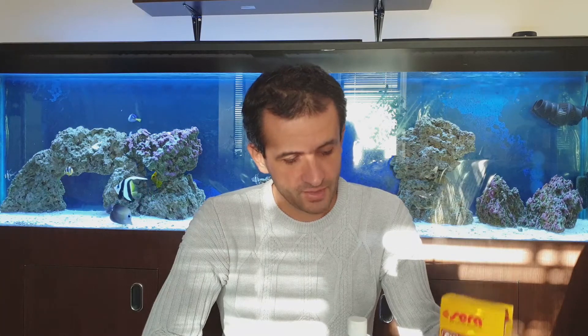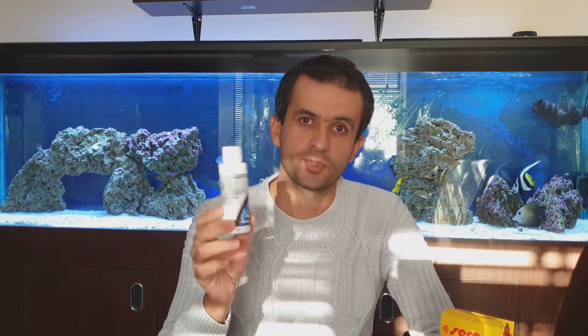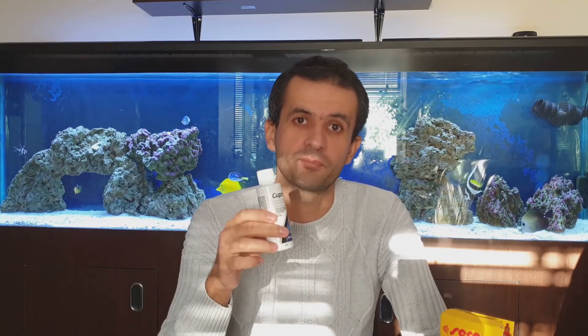I'm going to check my fish for ich, and I don't know how many days or weeks I have to wait until the copper concentration is gone. I'm going to leave the activated carbon running for maybe three or four weeks just to be sure any leaching copper from the rocks or the sand is absorbed. If the activated carbon doesn't work, I'm going to buy some Cuprisorb — made by the same manufacturer as Cupramine — and try that, as it may do a better job of absorbing copper. Right now I have two bags of activated carbon and I'm going to try with that.